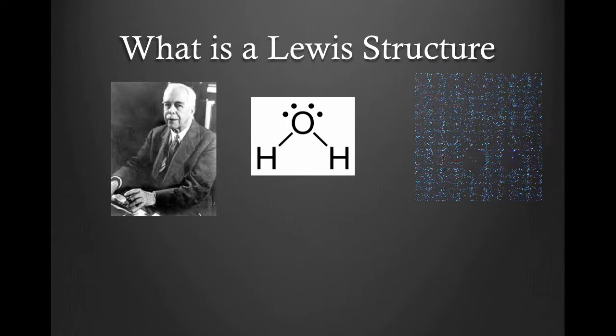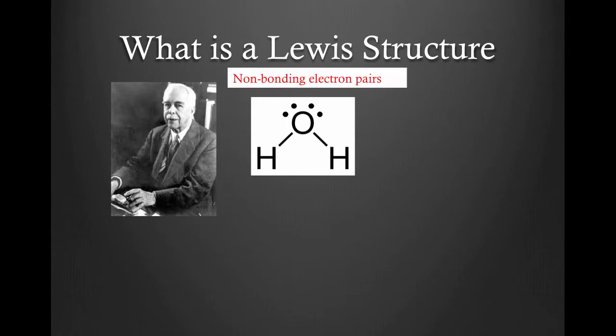So what do Lewis structures show us about covalent bonding? They show us the location of the non-bonding electron pairs, and there they are, they're represented by dots. And they also show us the location of the shared electron pairs. Now here we're not going to see two dots, but instead two electrons will be represented by one line, and this is important to remember. And so the Lewis structure shows us the areas or the domains where we can find electrons, and they will either be bonding or non-bonding electrons.